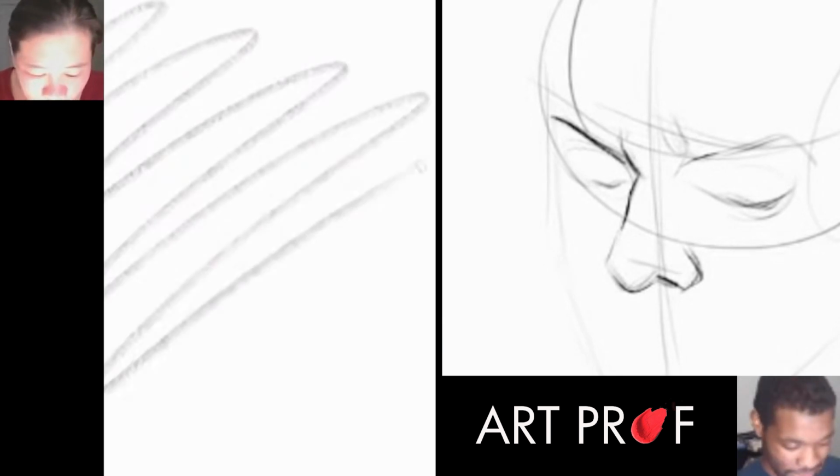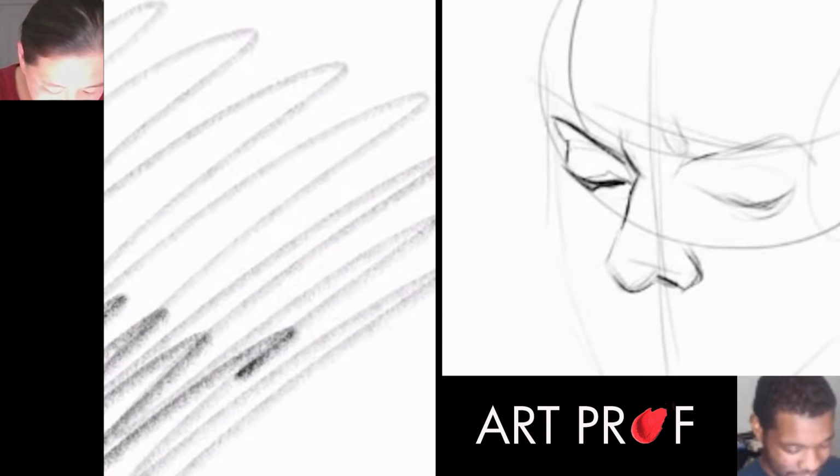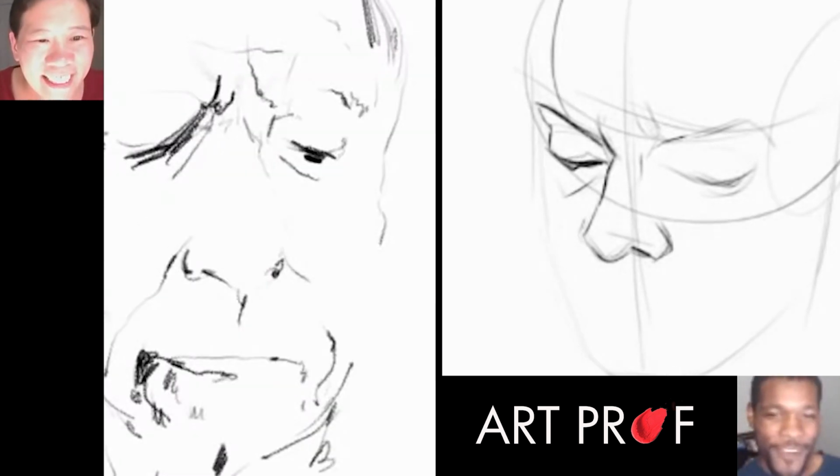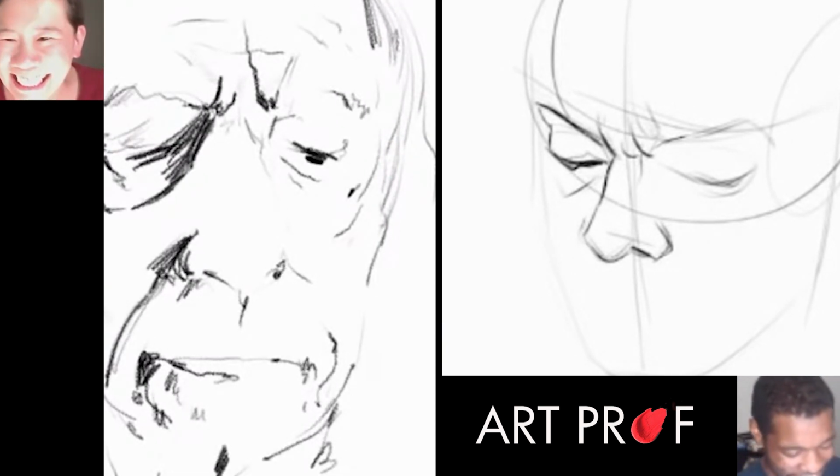Yeah, that's what I want. But I want it maybe a little bit less opaque. Ooh, a little bit. Ooh, this is starting. No, that's too much. This is why I recommended that you figure out what brushes you like beforehand.